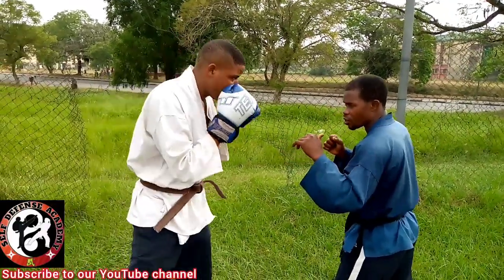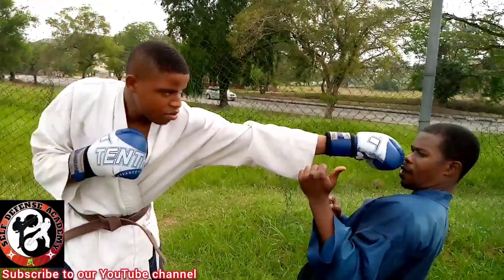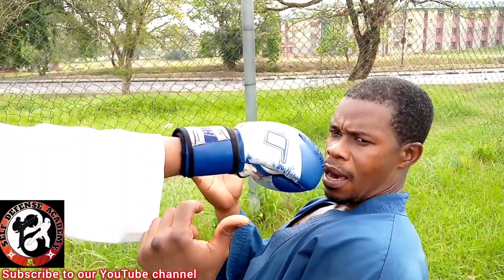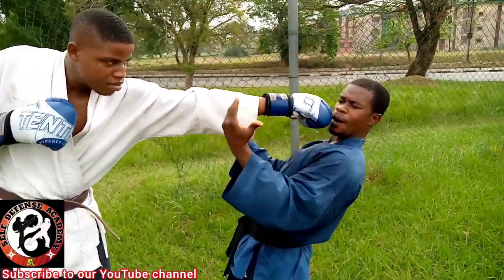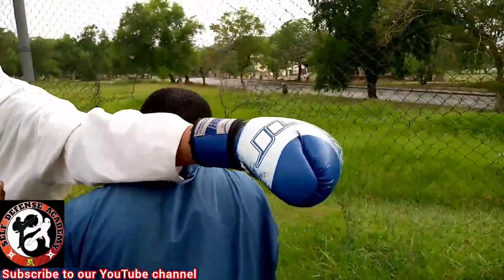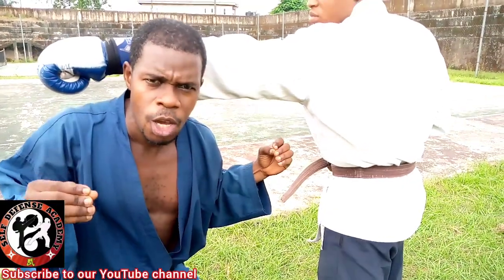From here, he takes the first action. Now see the way I sunk in. Why did I take this move? I could have also done this — even though I've taken my body away from the punch and he didn't get me, this way wouldn't help me, wouldn't allow me to counter him. I am already at a disadvantage position. He can, from here, come down with another punch like that. For me to be able to frustrate him, I have to go this way. I sink in. Sinking in, I have been able to frustrate the punch and it has passed.